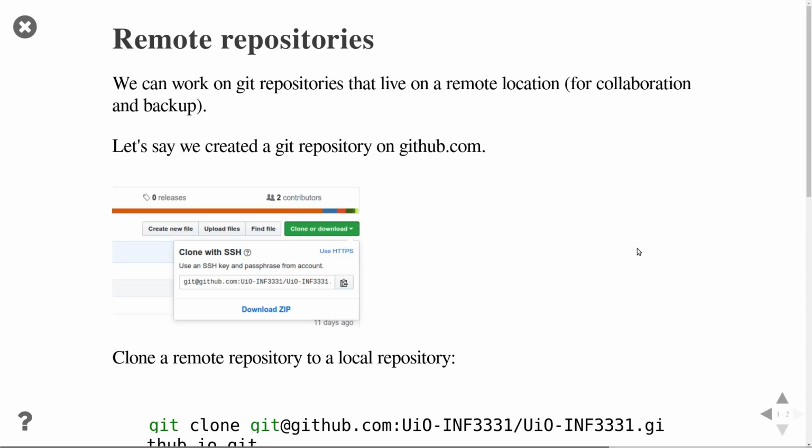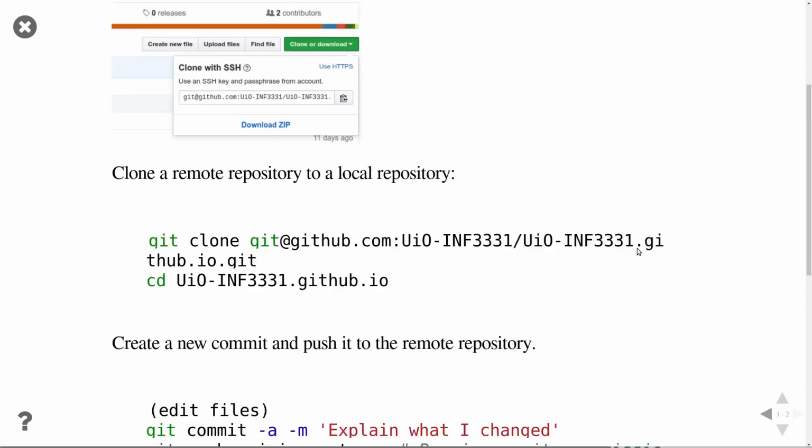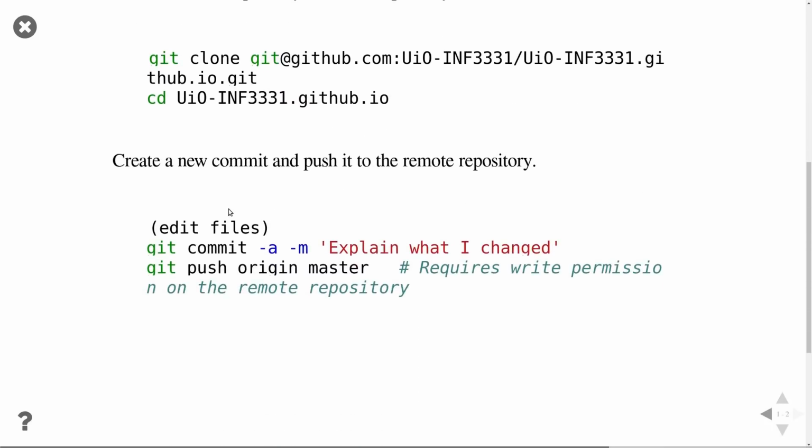And so the way you do that is you go to GitHub. Once you've logged in onto GitHub, you create a new repository, you can clone, or, well, in this case here, I'm downloading an existing repository to my local computer. Right? So I just copy this command here somewhere in my shell, and that downloads that repository to my local computer. And I can look at the git log, and I can make changes and upload them again. Right? So this is exactly what I've done before.